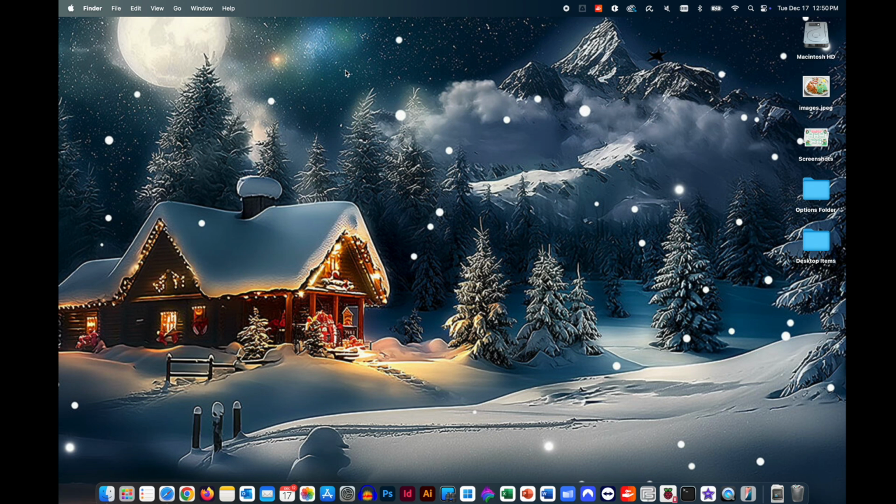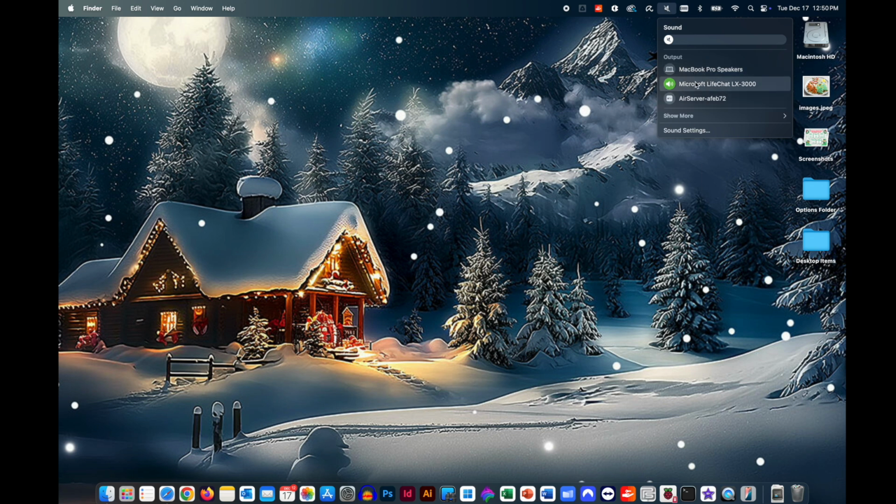Another feature of the option key is if I go up to this sound that I just turned on, if I click on it, you'll notice I get the sound bar and I get my audio output. So if I want to change where my sound's going, I can actually just change it right here. If I hold the option button down and click on that, notice I also get my input, so where the sound is actually coming from. So in this case, the MacBook microphone.